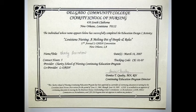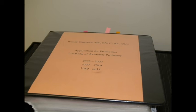Here's just one example of a certificate received from one of the many DCC offerings. Be sure to include any certifications that you hold or any special licensing. As an associate professor of nursing, I have to maintain my BLS credentials as well as my advanced cardiac life support. In addition, I'm also certified as a critical care nurse, so I always include my member cards in my portfolio. And here it is, the big prize — the portfolio, which contains all of the hard work that you've done over the last three or four years. You want to submit this to your colleagues at Delgado for review so that they can easily peruse the content and promote you to that much deserved promotion.